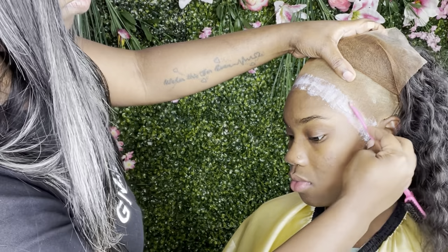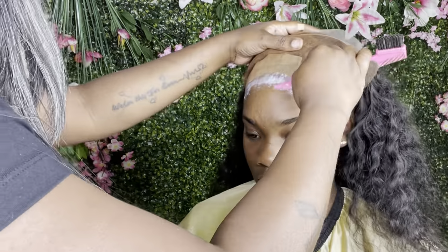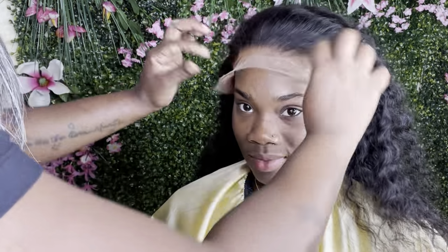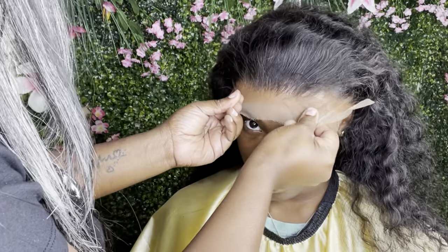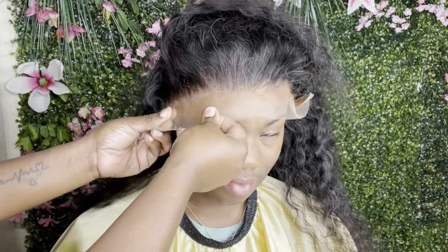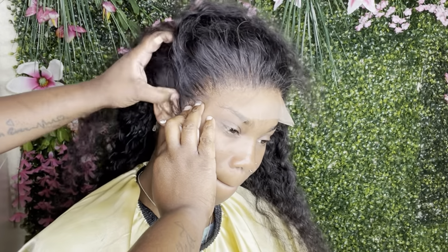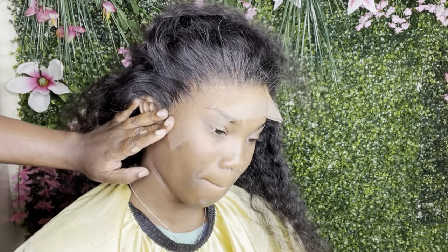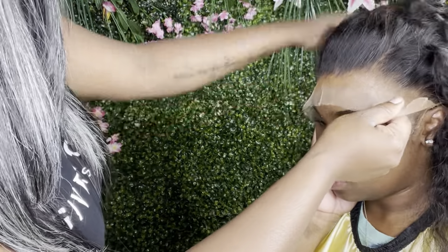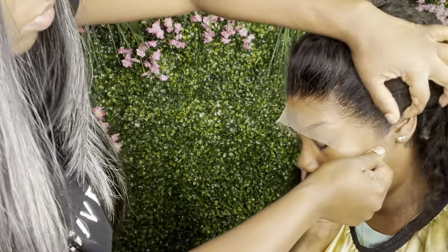You have to make sure you follow the layer chart. And I will go more into details when we get to our waterproof video. But in the meantime, what I did was apply like four layers, maybe five. I did four or five layers for her install. And once I had that last layer on there, I did go ahead and wait for it to turn clear, as you see here. And now I'm just pulling that lace down right into that glue.